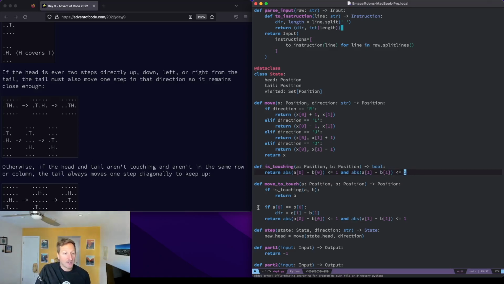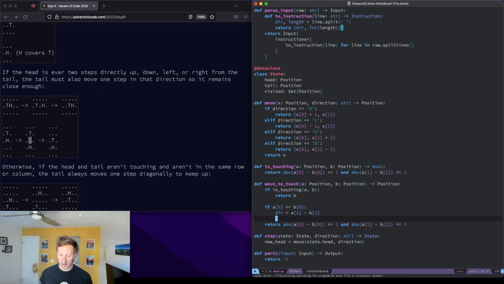So once we have -2, we know we need to move tail down 1. And so what we can do is just take the sign of that, but we know it's always going to be 2 because you never move more than 1 apart. So we're going to take advantage of this, and I think the best way to do it is take this as a direction, and then return B0.